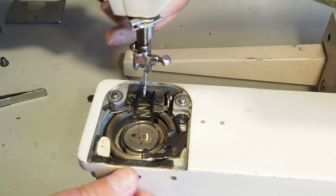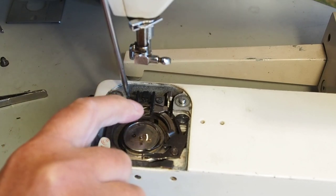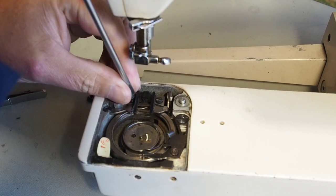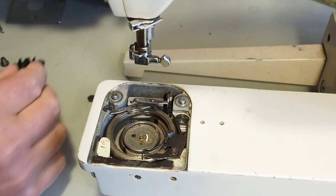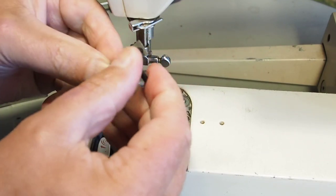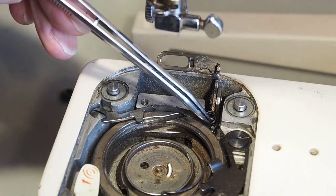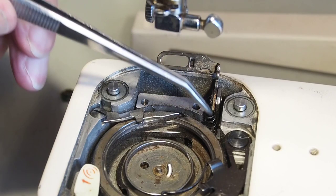I'll take the feed dog off as well. Get rid of the shank here. I think on the other 760 I have, the feed dogs are pretty well shot - a lot of rubber coating starting to come off them. There's a feed dog there. They don't look too bad. That little lever just flips back, so that'll create enough clearance to get bits and pieces out. There is a spring there - it's held in there so I don't think it's going to go anywhere. I won't bother taking that out right now.